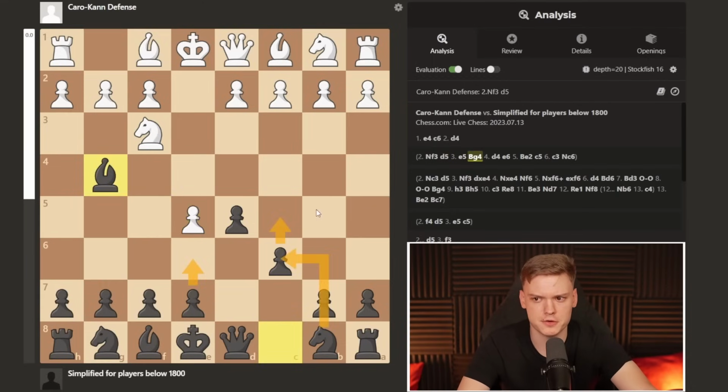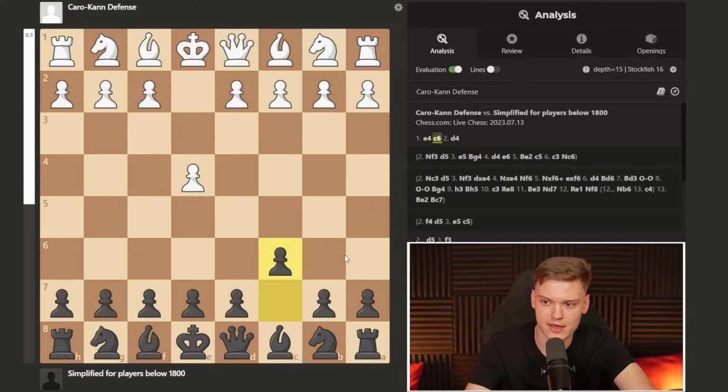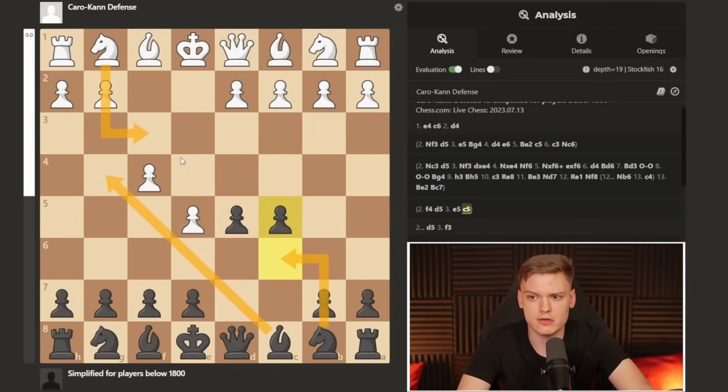If you do bishop g4, try e6, c5, knight c6. So they're probably going to do this, go e6, then c5, knight c6 with a transposition. Similarly, they can also play f4 on the second move. And when the pawn reaches the e5 square, this should be a signal to you that we are dealing with the advance. So in the advance, we do c5, knight c6, wait for the knight so we can get the pin, and black just has a very easy game.